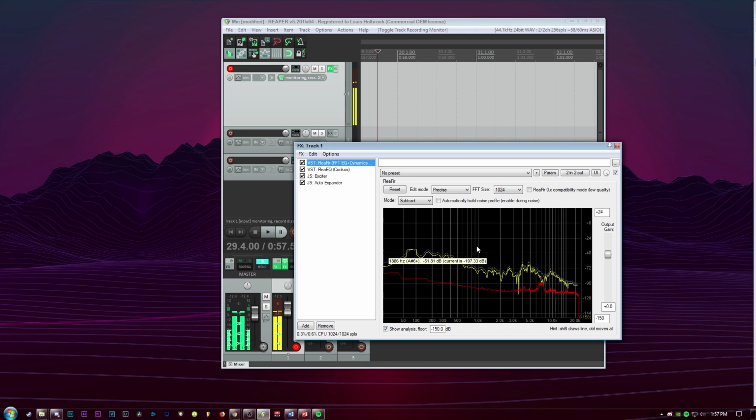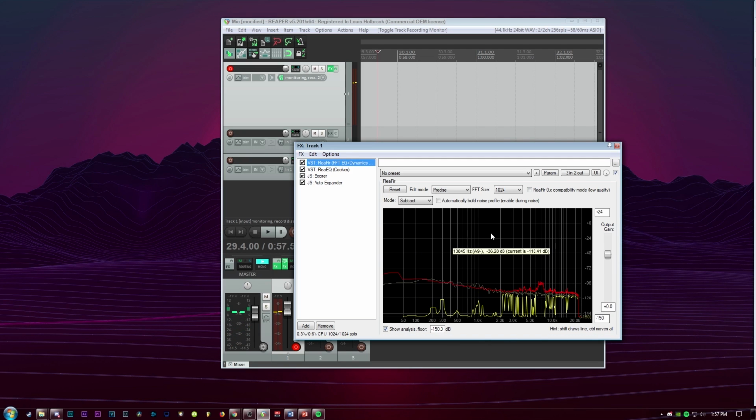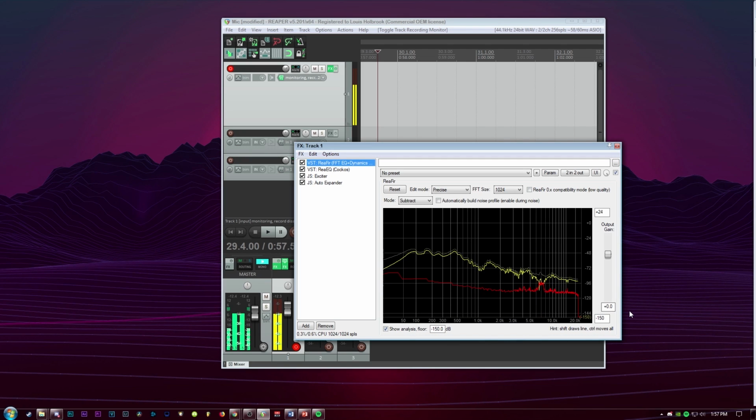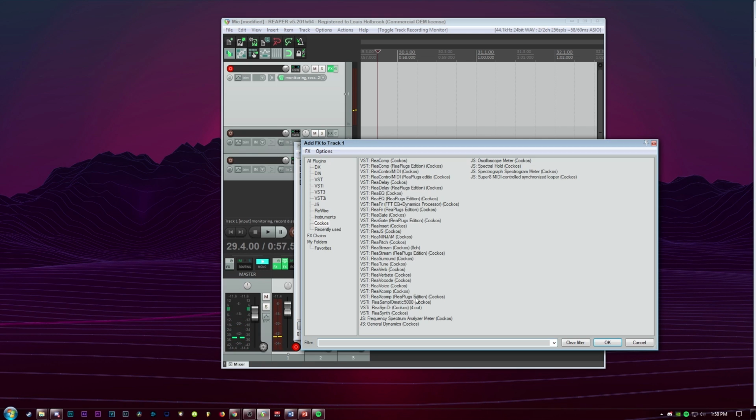So to start, this is Reaper. It looks a bit messy at the moment, but that's just so I can show you how it works. I've dropped the noise floor graph down to -150. It's usually at 90 around here, but it doesn't show you where it cuts out the audio. So what you do is you come up, and when you start, I'll add a new one.